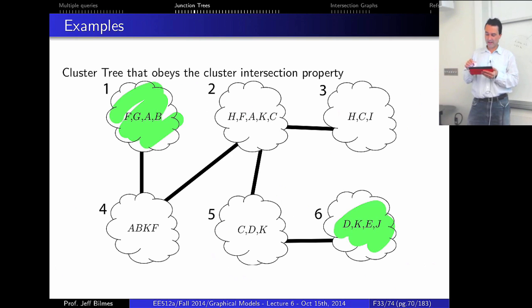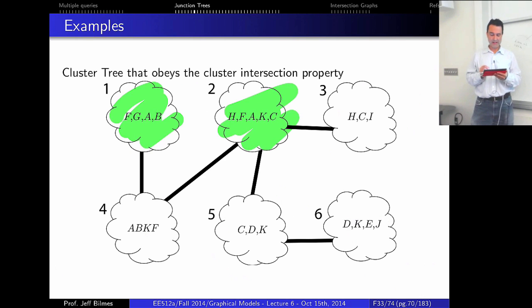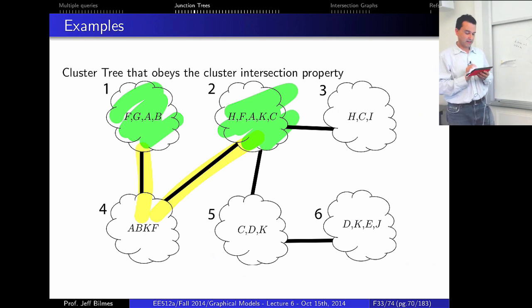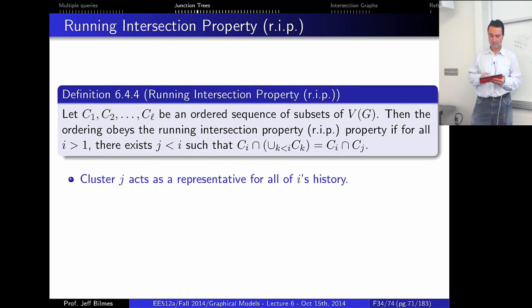But if we take something involving F, like this guy, these are very close to each other now. And so F, B, and A live on that path. Or the intersection, I mean, there's only one. They're connected, so that holds. But maybe something a little less trivial. Say 1 and 2. So F and A. In order for the cluster intersection property to hold, we need it to live there, which basically means that A and B need to be here. And K doesn't, because K doesn't live in 1, and F doesn't live in 2. So it's really just A and B.